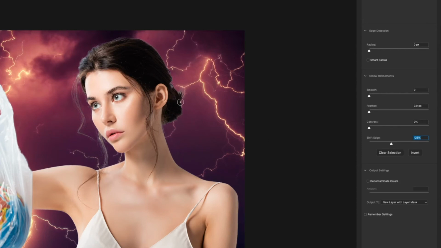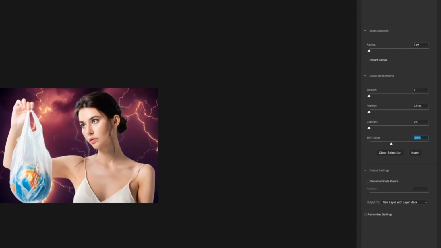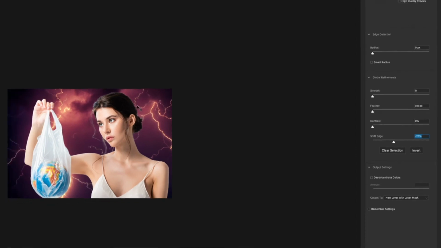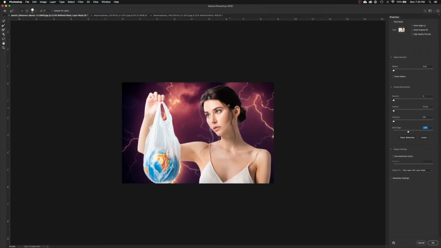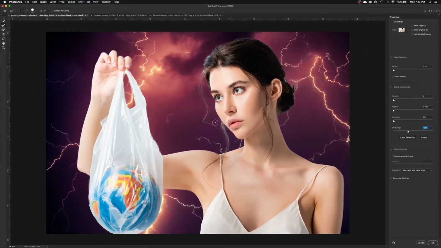You know, it looks like we may have to go over the refine edge tool again on our hair, maybe to pull more of that out. I zoomed out the wrong way. But for the most part, just shifting that edge in revealed a few issues with the mask, certainly, especially with the bag and down here in our arm.